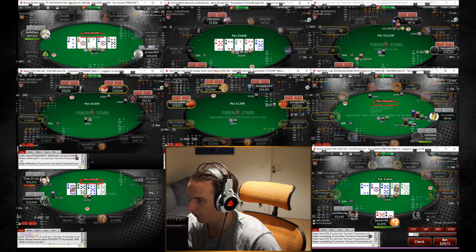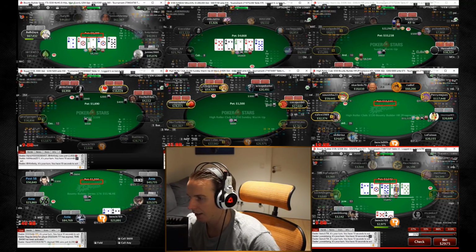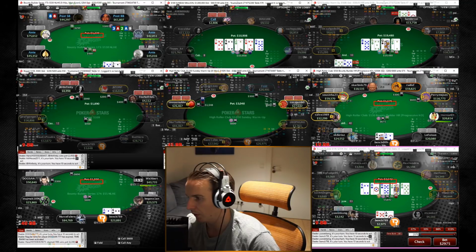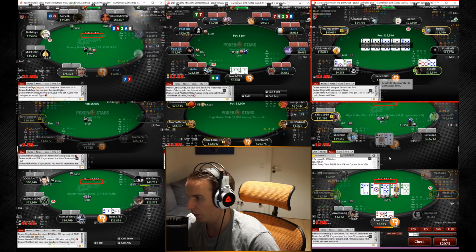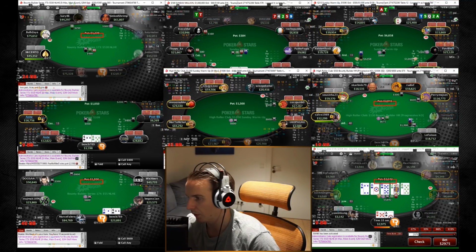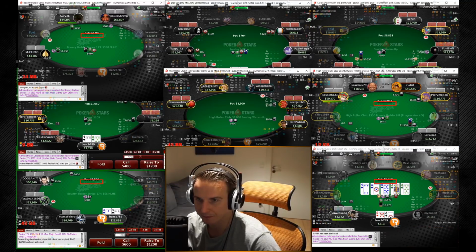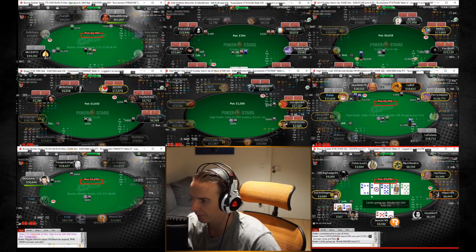And I'm gonna shove on the river for value. The only real value hands he can have are like king queen, king jack, and diamonds queen jack. Maybe something like 8-9, 7-8 in diamonds, but he might also be shoving those on the turn to not see an action killer. So I feel very comfortable shoving here. He might even have something like jack 10. He has all ace queens, ace kings with 1 blocker. So we're gonna shove for value here. Or even king jack.